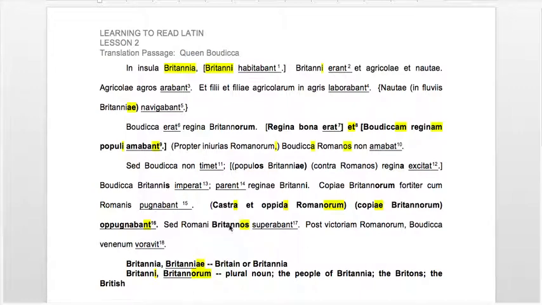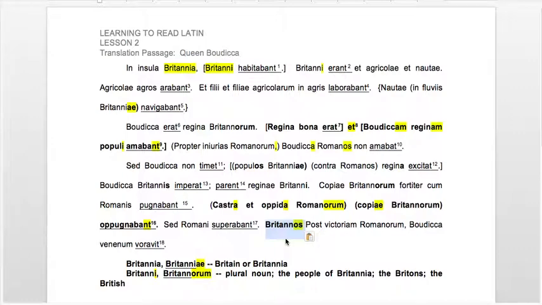It was hard for me to believe, but some of you did mistranslate this second to the last sentence and indicated that it was the Britons who conquered the Romans. If you watch the film, we definitely know that is not true. If we look at the grammar, it's not supported by that either. Britannos is in the accusative, which means you must take this word and place it after the verb and say that the Romani superabant Britannos. You have to be able to do that.